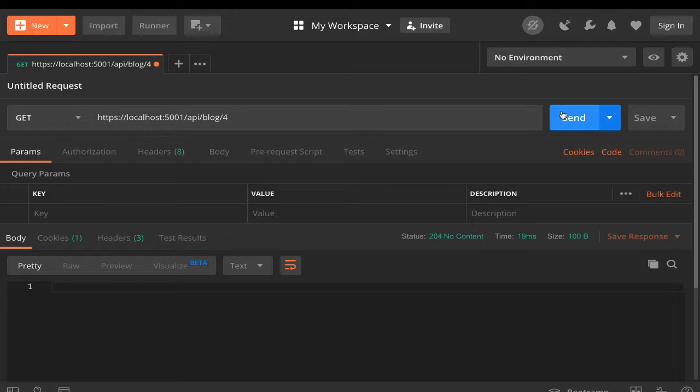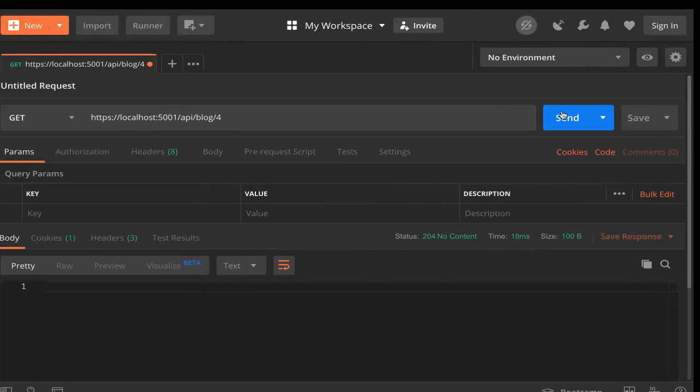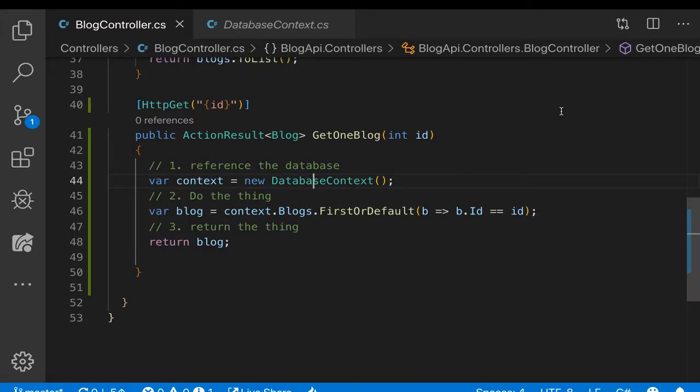How are we feeling with that so far? The 204 or in general? Okay. Should we set something up so that the 204 says nothing found? So now this goes into the question that Nick had earlier, error handling, right? We didn't find something. What does that mean for us? How can we actually do this? Well, we're no longer returning a blog. We're actually just returning an action result.